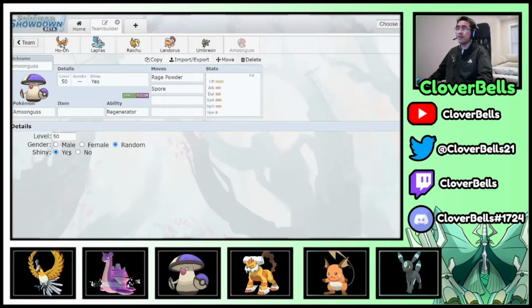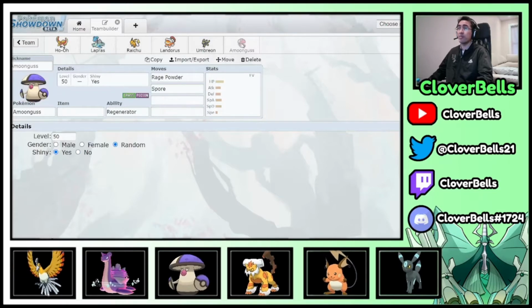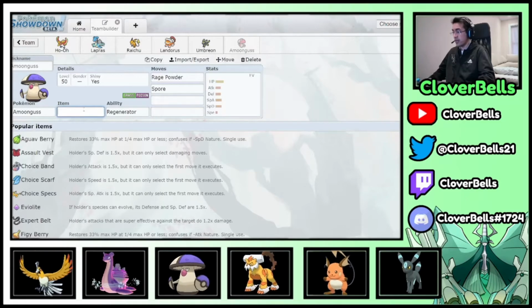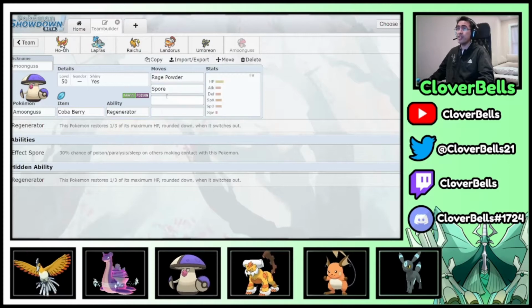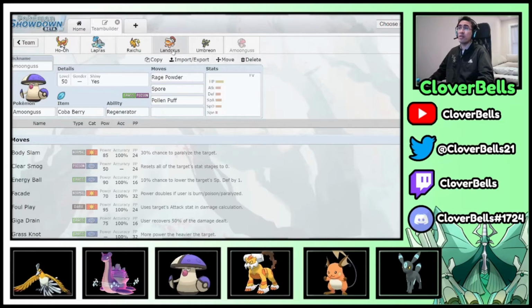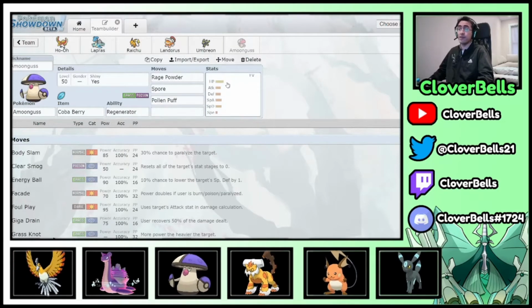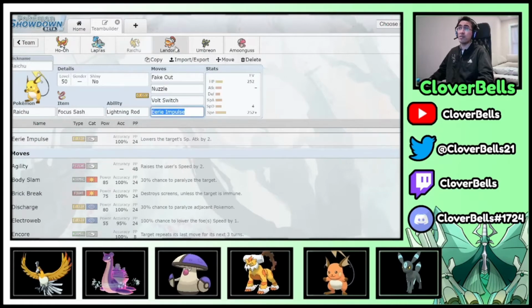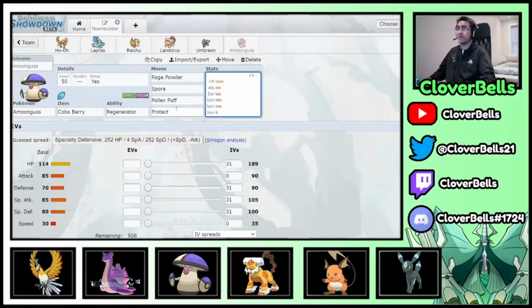The Amoonguss, again, Regenerator, just like Ho-Oh, to be able to pivot in and out behind Lapras screens and get all that health back is really going to come in handy in the late game. I think Kee Berry is pretty good against things that want to go for Max Airstream. So Rage Powder, Spore, Pollen Puff, just so that you can heal yourself. You can heal your Landorus, you can heal your Lapras, you can heal your Ho-Oh if you need to. You might even be able to heal your Raichu sometimes and get your Focus Sash back if that ever comes up. And then Protect in the final slot.